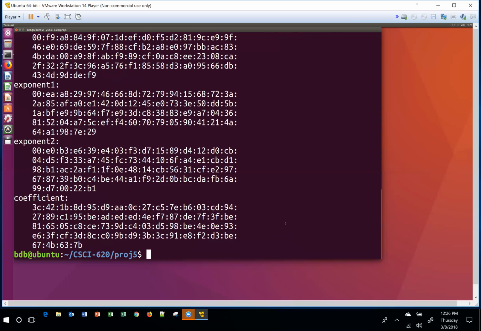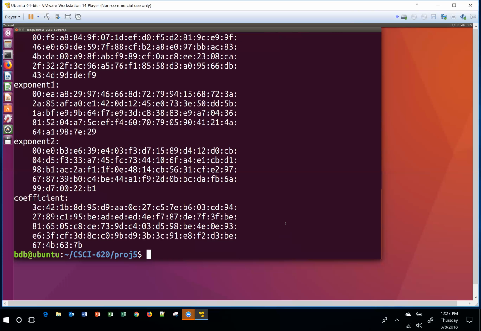My goal was that you see what is stored in that key.pem file is actually the public key and the private key combined. So this is good. But wait a second, I don't want my public key and private key to be in the same file. Remember, public key, I want to make it public. Private key, I want to keep it secure somewhere. So I should be able to extract the public key and the private key from this combined file. So that's the next thing we're going to do.